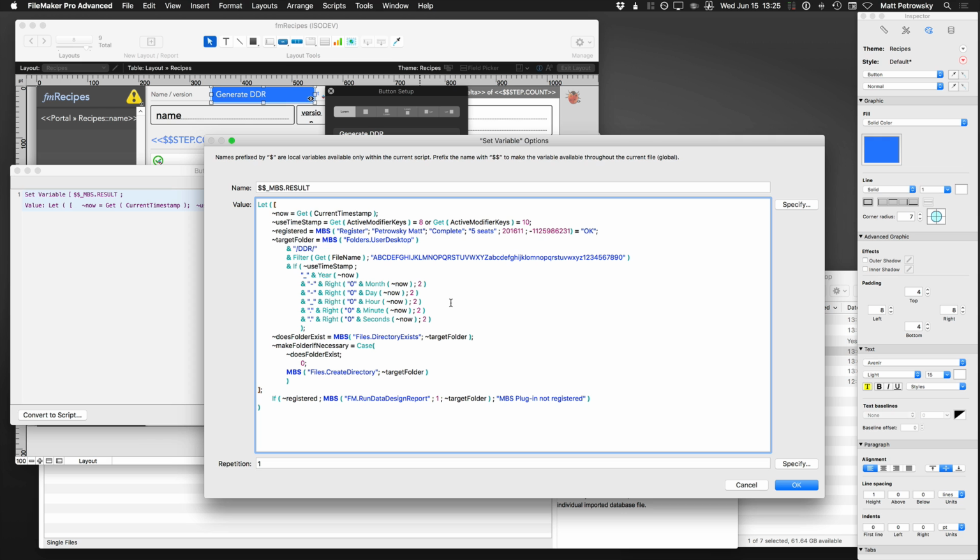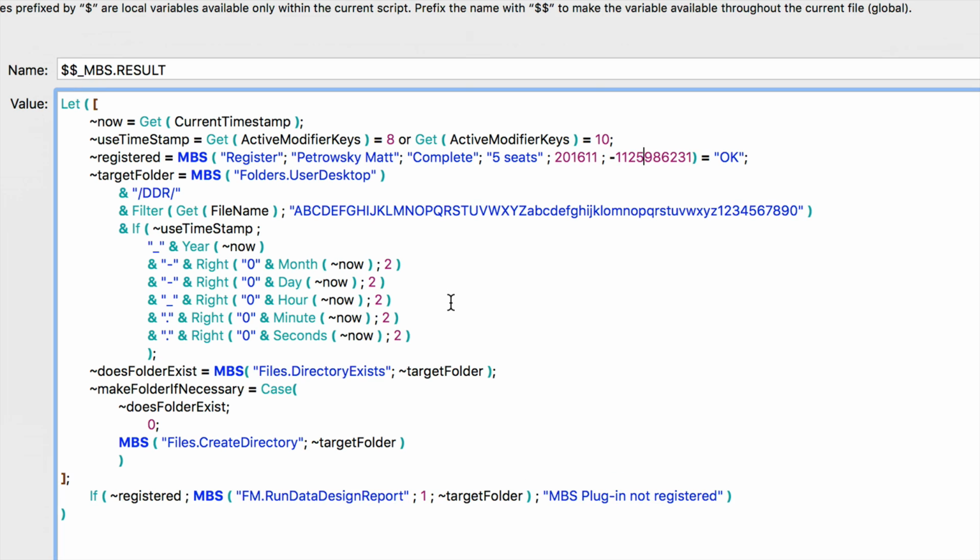Okay, and to wrap things up, this is the last thing that I'm going to show you just before I wind this video down. Let's zoom in here. This is the code that I use in conjunction with the MBS plugin in order to basically just copy and paste a button directly into any FileMaker solution and be able to generate the DDR right off the bat. Optionally hold down the Alt key. Don't worry about the fact that you're going to copy this. This is not a valid registration code. I actually changed the numbers, but it's the whole of the code that you're actually interested in.